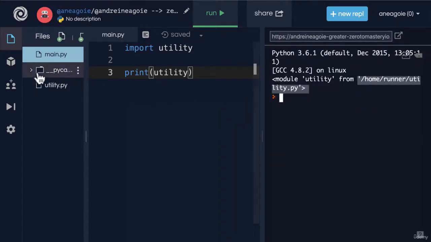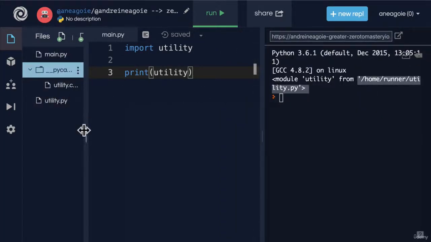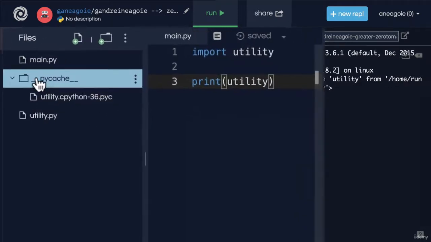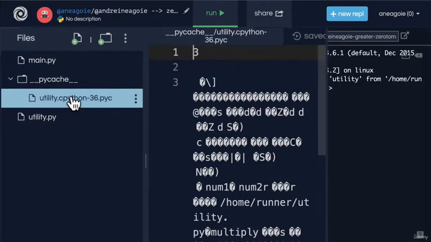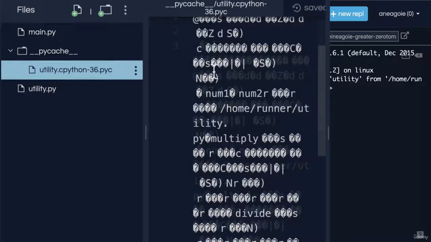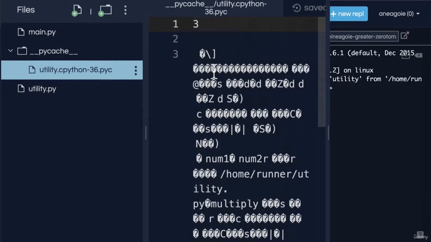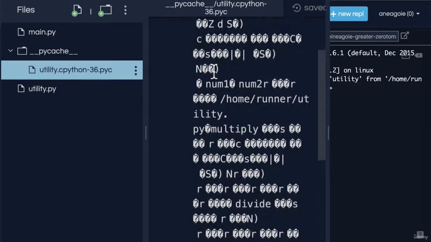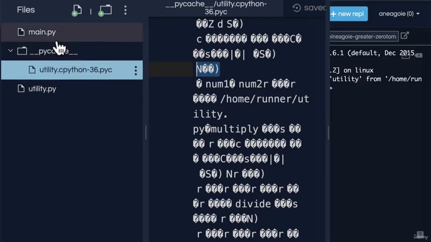Now, there's a few things that happened here. One is that we generated this PyCache folder, __pycache__. And oh boy, what is this gibberish? This is pretty confusing, right? Well, this PyCache is created every time we run a file with, let's say, import statements.